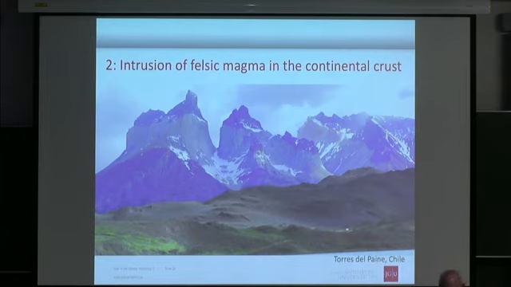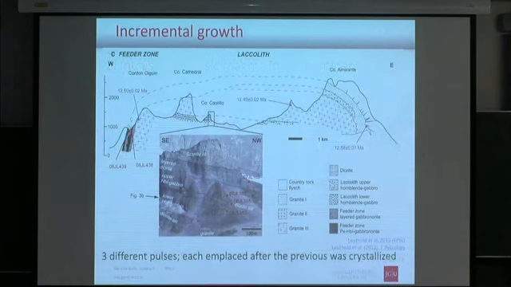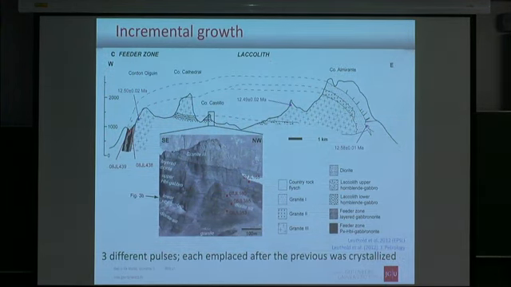And people from Switzerland have been working on this for the last decade or so, and I was happy to tag along on a field trip there. And the result of this is that this Torres del Paine consists of 3 granite pulses, and with high precision dating they could actually show that the uppermost granite pulse cooled and intruded first and was crystallized by the time the second pulse came and before the third pulse came. So the time scale over which these were injected is in the order of 20,000 years.